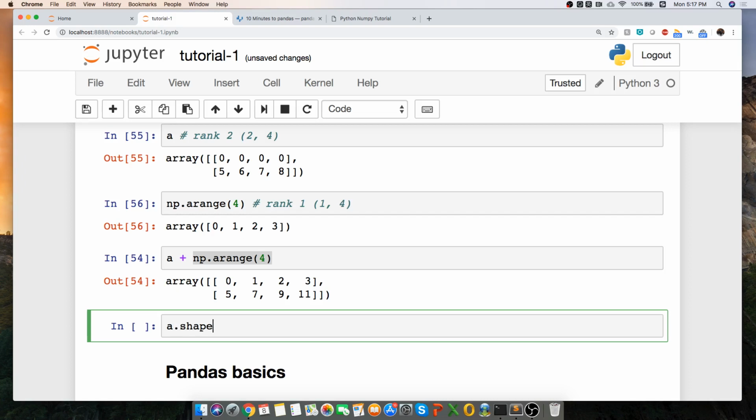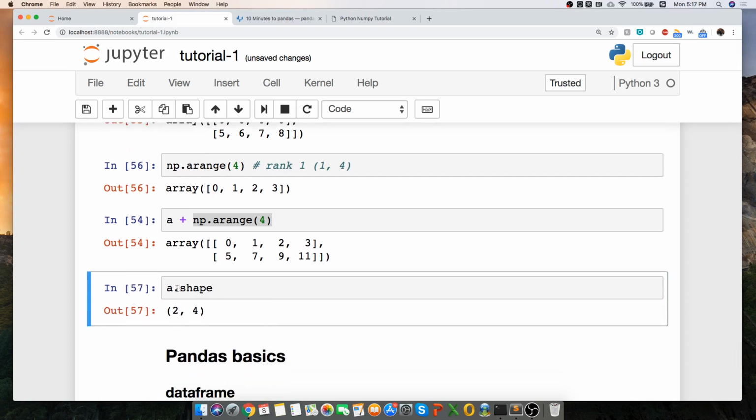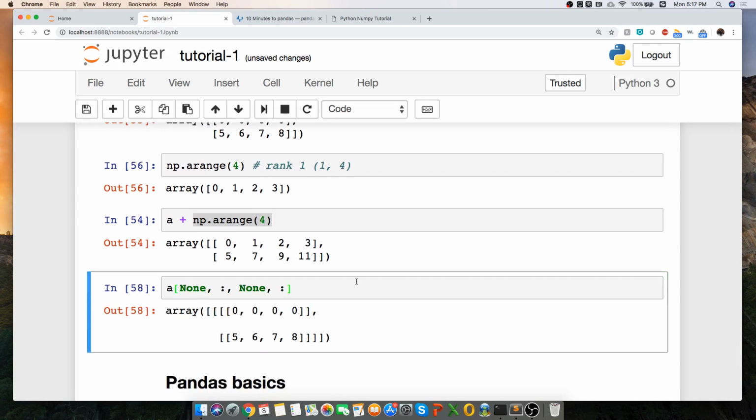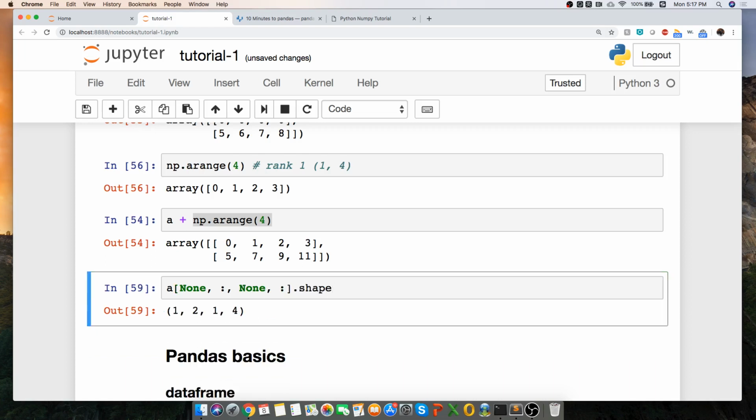Now A has shape 2 times 4, and if I do A with None, let's see what happens. Now it has shape 1, 2, 1, 4. If you specify a None in a certain dimension, it creates a new axis without anything there. But the shape changes.